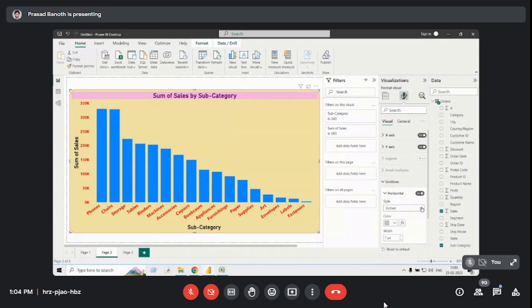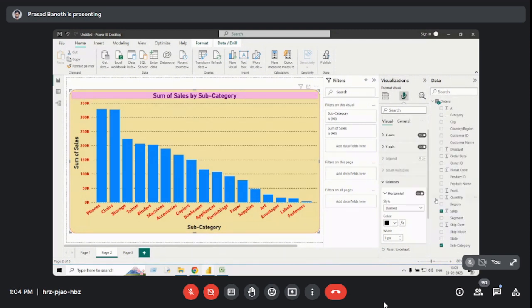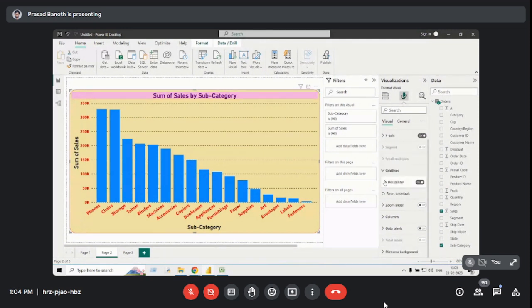You can see whether the grids are dotted, dashed, or solid line. Now I have introduced the dashed line. For the color, black will be the preferable one. You can increase the width of those grid lines also, but I have taken one only. So in this way you can bring horizontal grids.